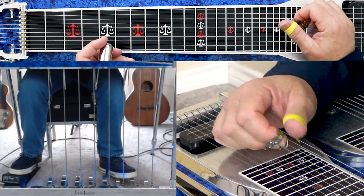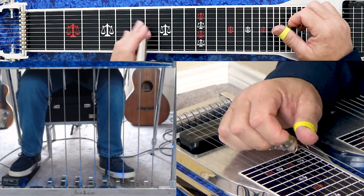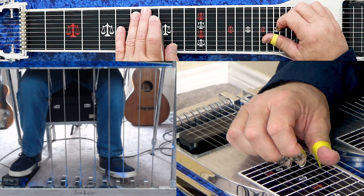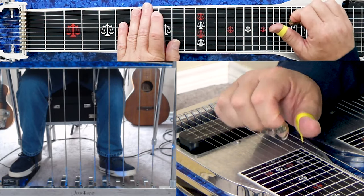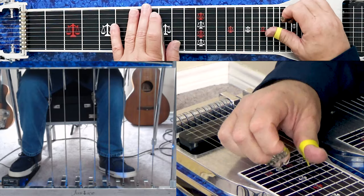Okay, for the ending, I'm gonna go to a C chord. C chord, D chord, then A. So at your 8th fret, no pedals, no knee levers, I play 8, 6, 7, 5, 4. So I'm simply walking up the groups. 8, 6, 7, 5, 6, 4.